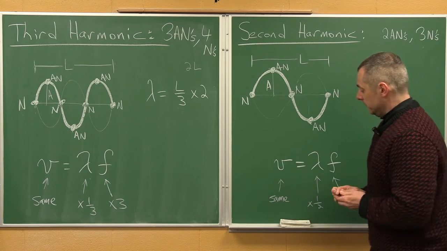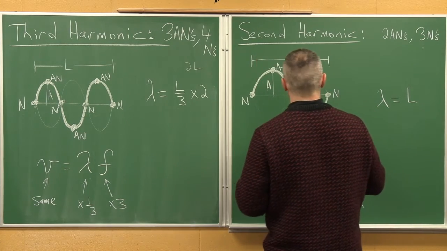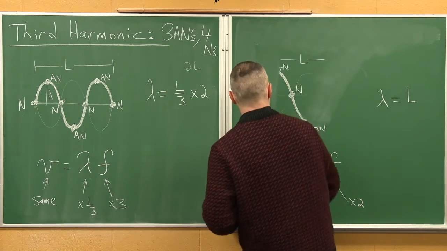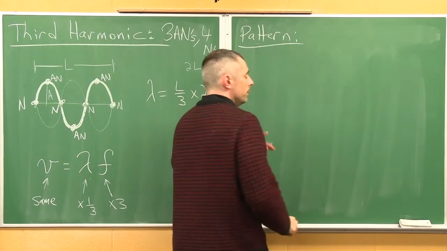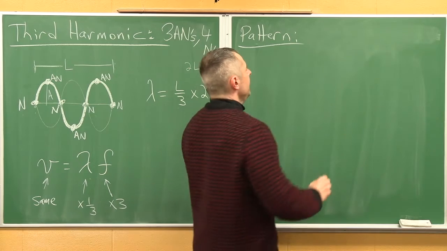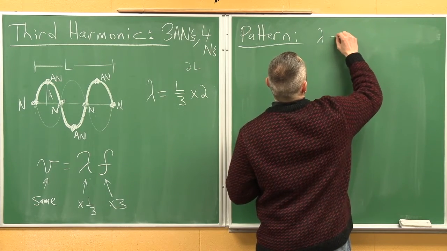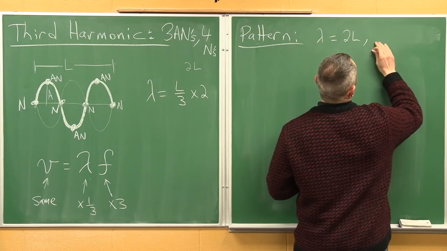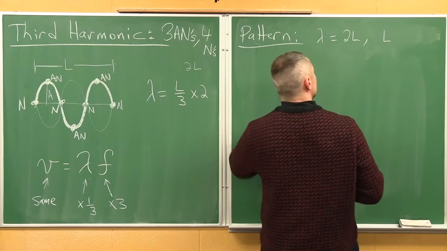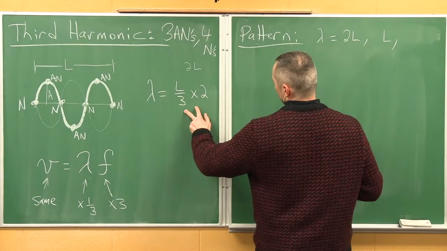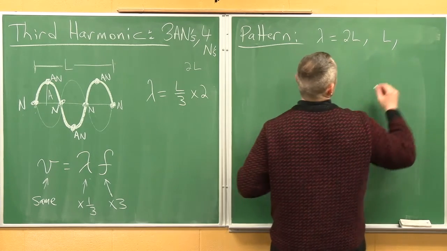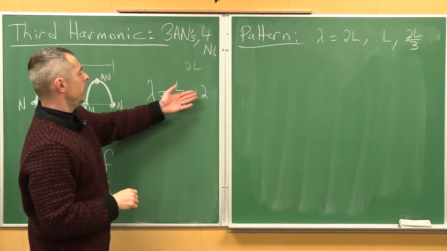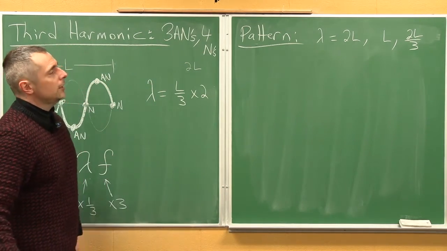All right, so next thing, a pattern. So in the first harmonic, we had a wavelength of 2L, twice the length of spring. Then we had a wavelength of L for the second harmonic. And then in the third harmonic, let's bring this 2 up front here. It's the same formula if I bring the 2 first, right, and bring it in the top.